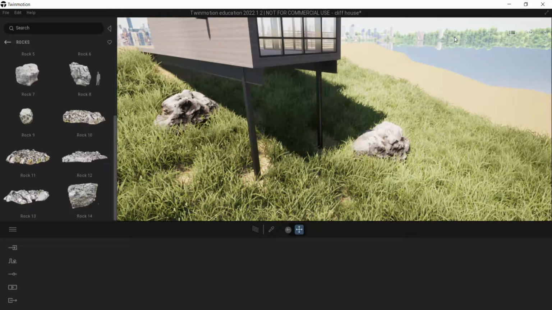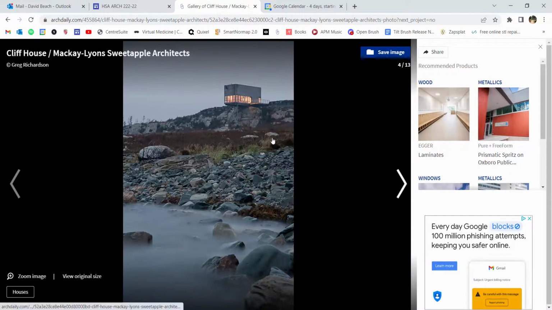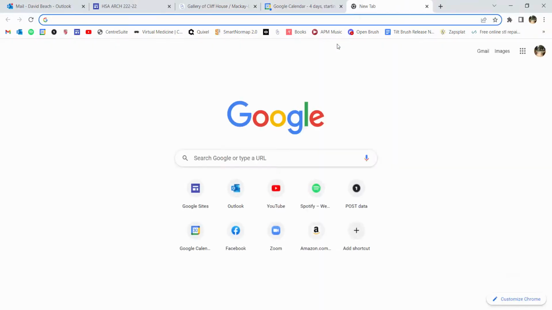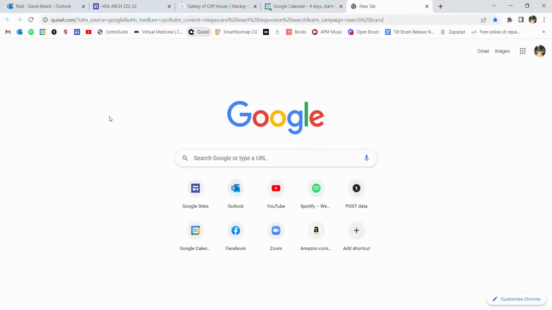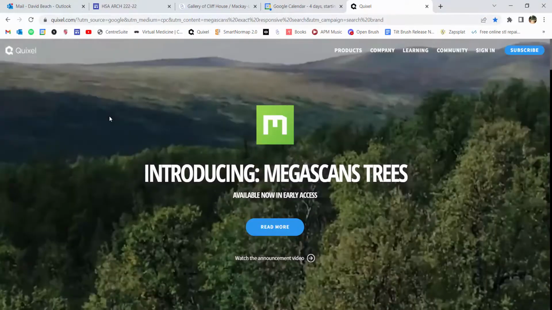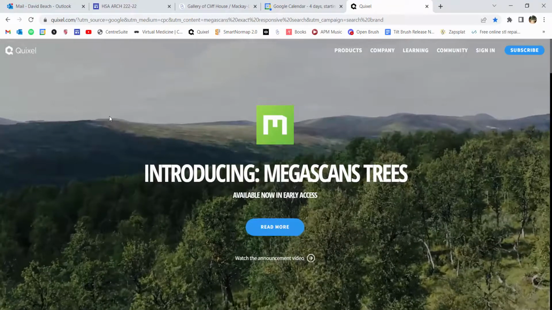Okay? So, with your license of Twinmotion comes the absolute most ridiculous library of entourage in the world. Okay? So, if I go back into Chrome, you will find this company that Unreal purchased about 4 years ago, called Quixel.